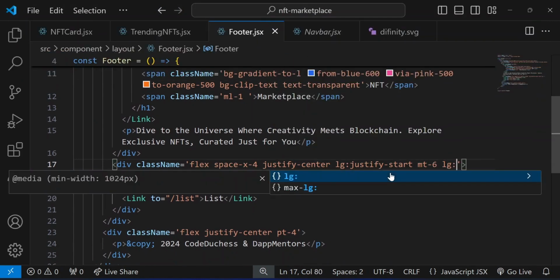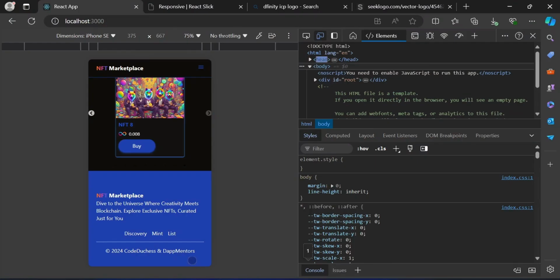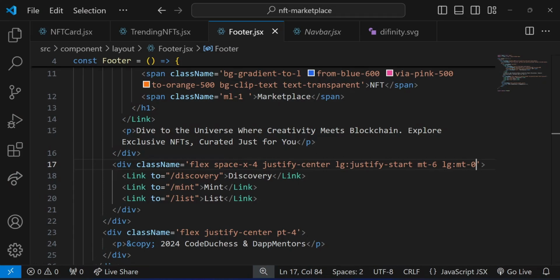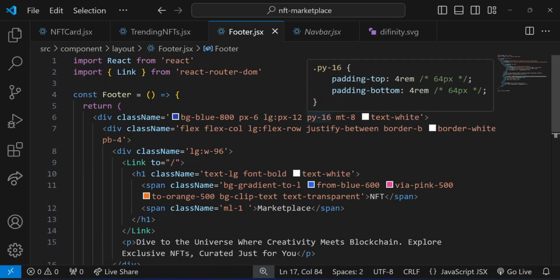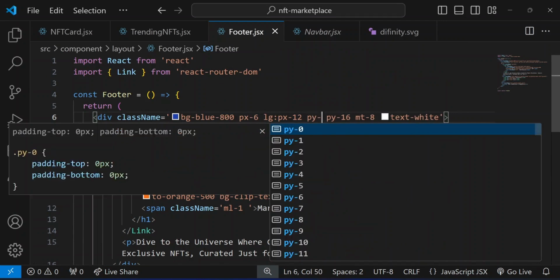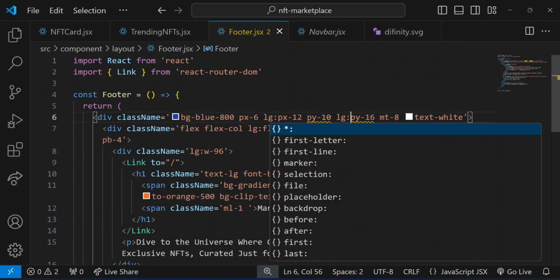But for large screen it should have no margin top. Then I want to reduce the size of this footer, so I'm gonna say PY10. For larger screen it's going to remain the same. There you go.